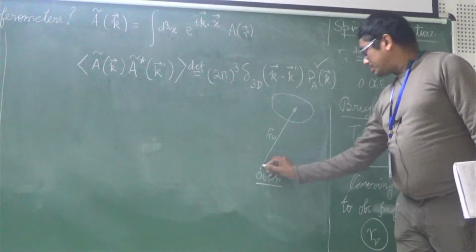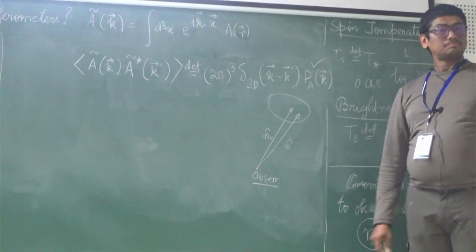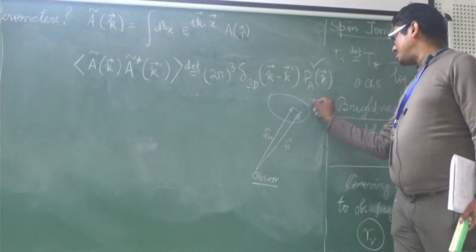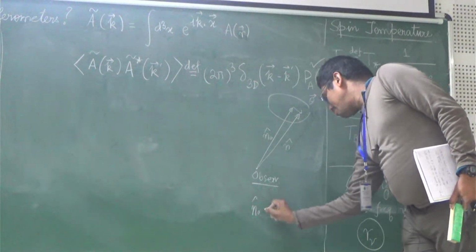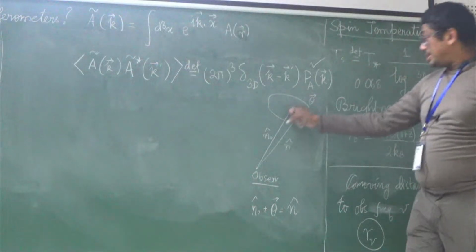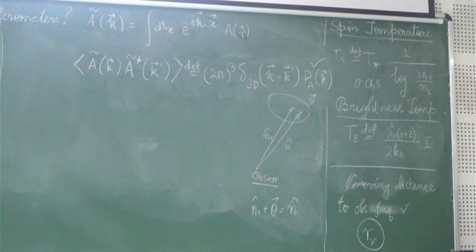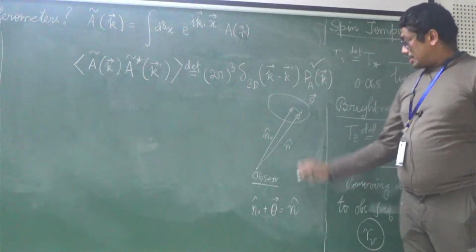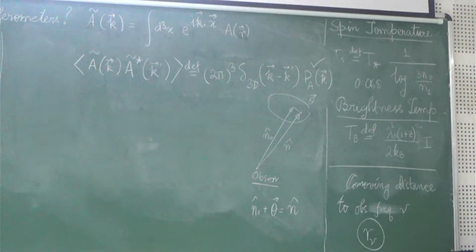So let's say that it will also observe something coming from there. And I call this small vector which separates these two theta, just my nomenclature. So n0 plus theta is n. n0 is at the center of the region of the sky, which I call the field of view, where I can look. And n cap is the particular direction with respect to that. So theta now spans the entire region that I can look at using the telescope.